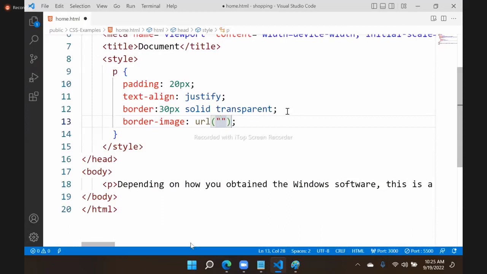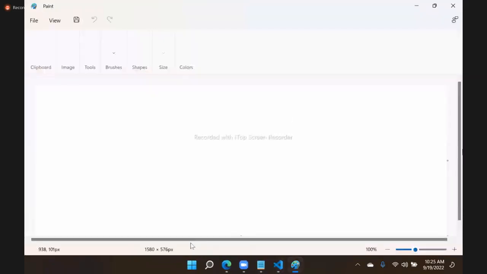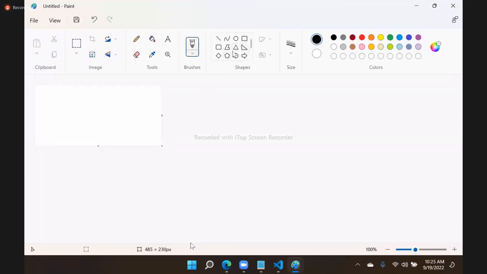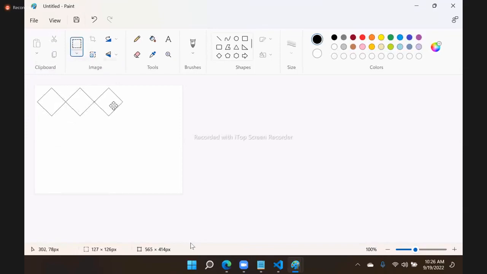For example, see now, I will open MS Paint. In MS Paint, let's create a simple design. Just I will take simple thicker lines. I'm creating a small design here. Like this. And I will select this, and I am dragging this. This is transparent. I am defining this one. I am creating an image like this.